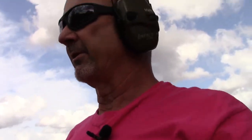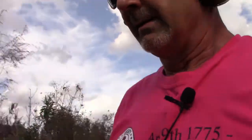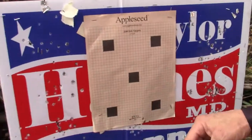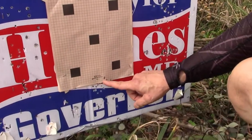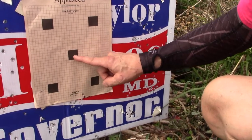I didn't want to move the camera and drag all this stuff over here with the tripod, but I came down here to about midway on my 25 yard range, just guessing, close enough. I just need to see which way I need to go with the adjustment, and I did get some information, and here it is. There is my group, and there was my aiming point.